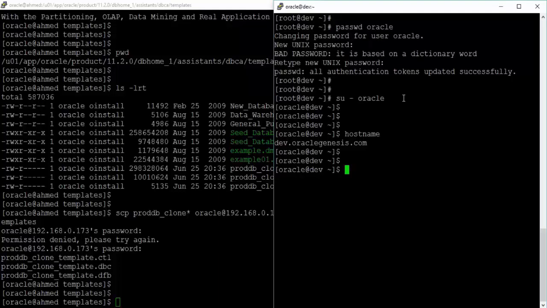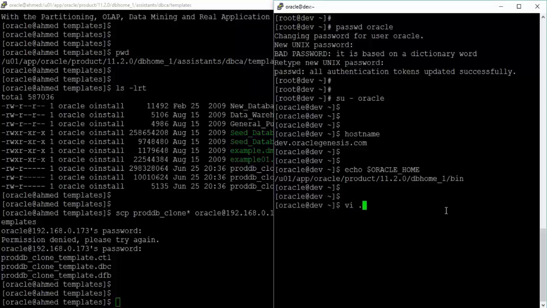So first of all, let us check whether we have got the template files or not. We'll go to the Oracle Home, templates, assistants. Okay, we'll have to first export. echo $ORACLE_HOME. So there is an issue with Oracle Home. This bin part should not be there.